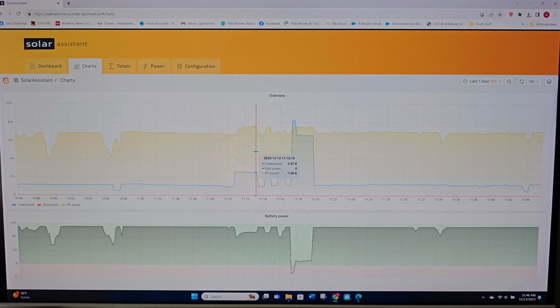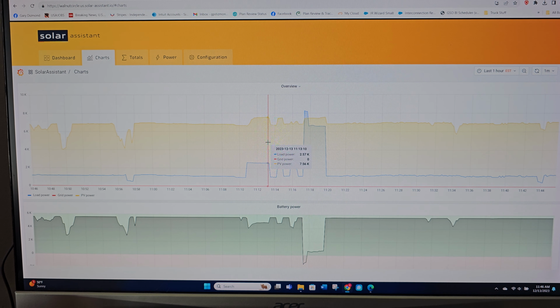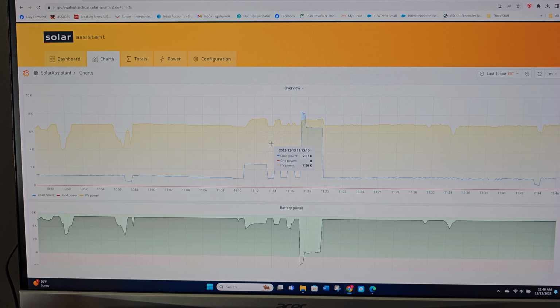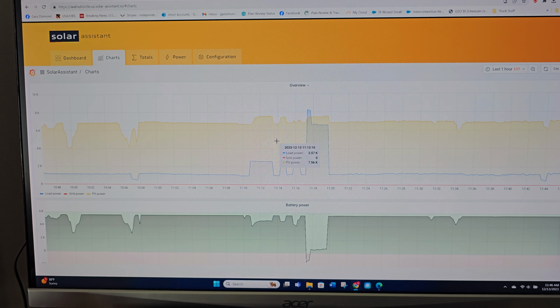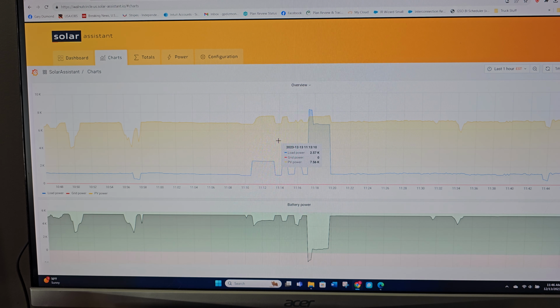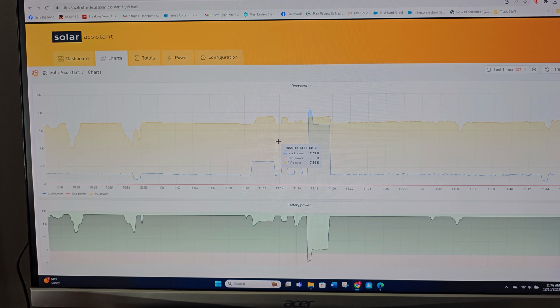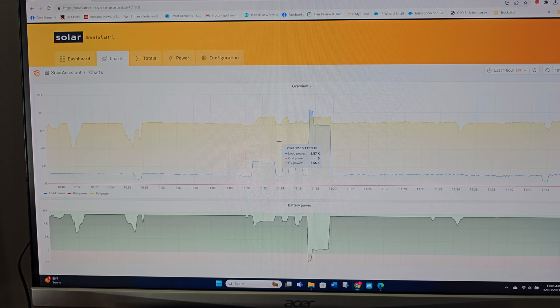So, just a quick update. I'm peaking out at around 7.5 kilowatts of power coming from the solar panels. I have 20 ZNShine 450 watt bifacial panels. The NMOT on those panels would be about 6.5 kilowatts.